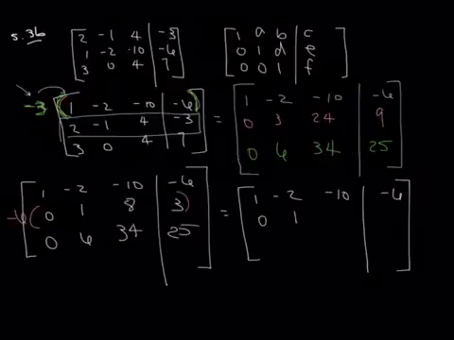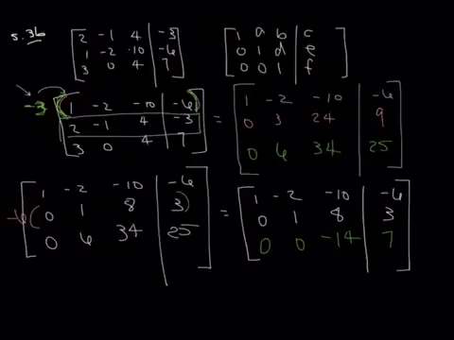Okay, so remember I said this is going to stay the same, but let's go ahead and multiply. Negative 6 times 0 is 0. 0 plus 0 is 0. Let's use a different color here. Let's use green so you can see what changes. Negative 6 times 1 is negative 6 plus 6, 0. Negative 6 times 8 is negative 48, plus 34 is negative 14. And negative 6 times 3 is negative 18 plus 25 gives me a 7.